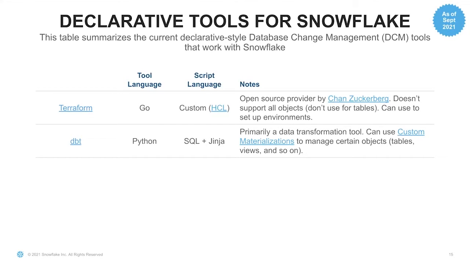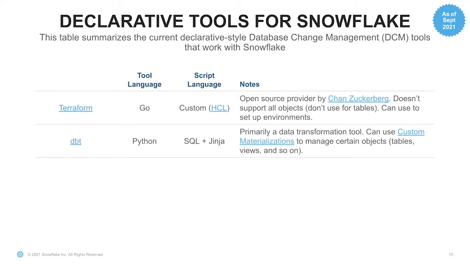And the one caveat with Terraform, and we'll actually show this in the patterns, is just to know where it fits in the scheme of things. It supports most objects. There's a few that aren't yet supported that I'm sure will be added over time. But the key thing to point out is when it comes to tables, I don't recommend you use Terraform to manage your tables, because the way it works today, the provider, every time you make a change to a table, it drops and recreates it.